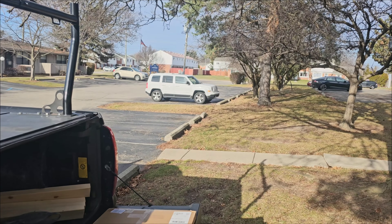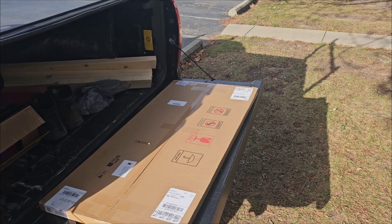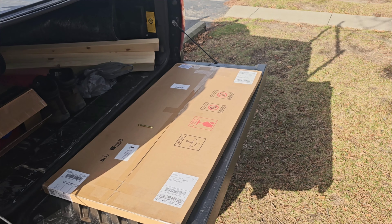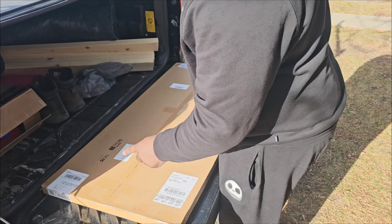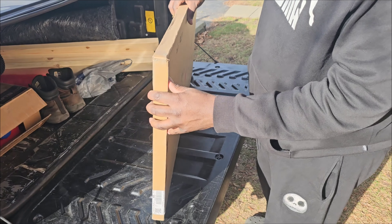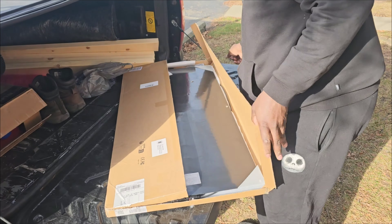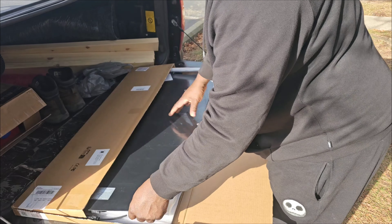There's supposed to be two 100-watt solar panels in here with a solar charge controller that I'm gonna mount on my tunnel cover. I went with the black solar panels — I think they're called monocrystalline. They're supposed to be efficient, but for my application they're not gonna be that efficient because they're going to be sometimes in shade.